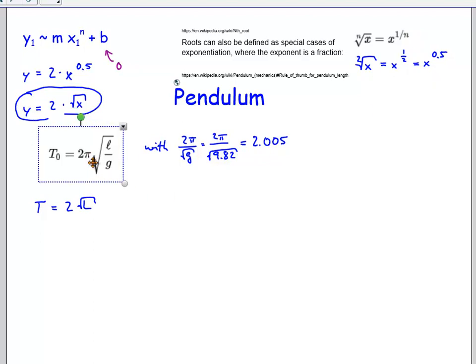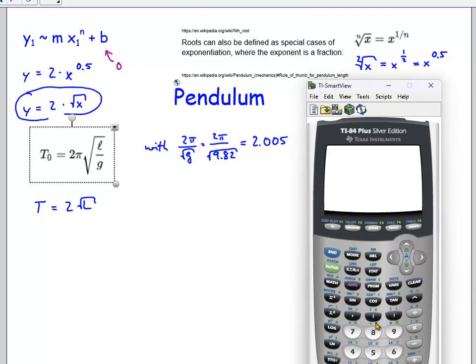Then the actual pendulum equation, that's what you would find, that's what I use in my physics class, is that the time for one swing, the period, equals 2 pi times the square root of the length over gravity. So when I take this a little apart, just leave the L under the square root right here. Then I have 2 pi divided by the square root of g. So when I type that one in, I'm going to have 2 times pi, there it is, divided by the square root of, and in this experiment we used Alaska's gravity of 9.82. There we go, enter. And it is 2.005, just like the other one showed, so it looks like a rounded 2, but it's actually not.